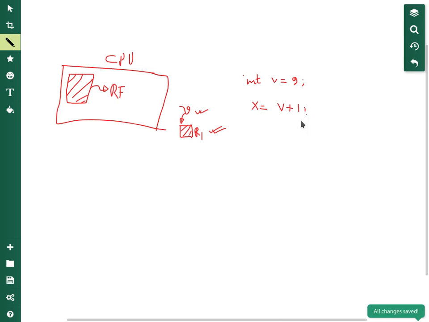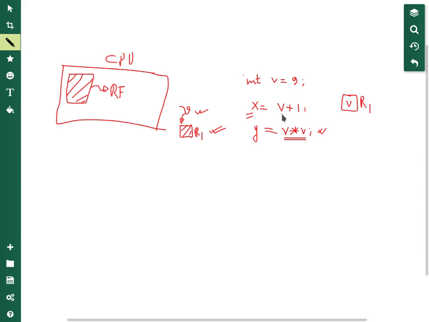Now, when we are using it, we shall bring this value into register R1, which currently contains the value of v, and we are using it to calculate x. Suppose we have some other variable y, which is calculating something else. Again, we shall require the value of the variable stored in R1.